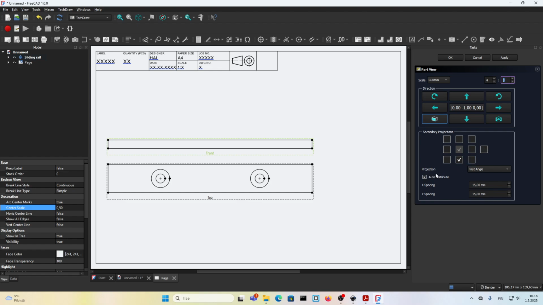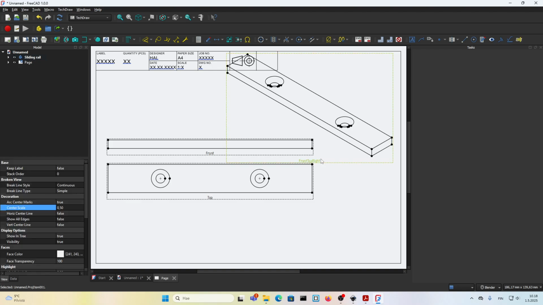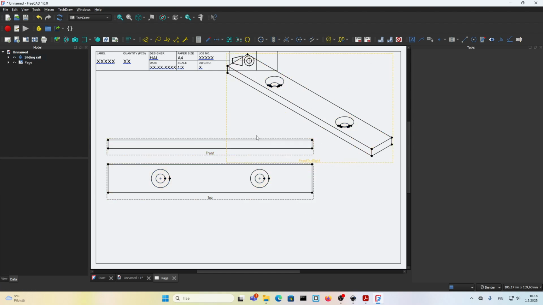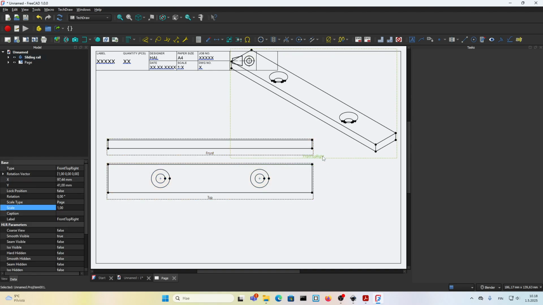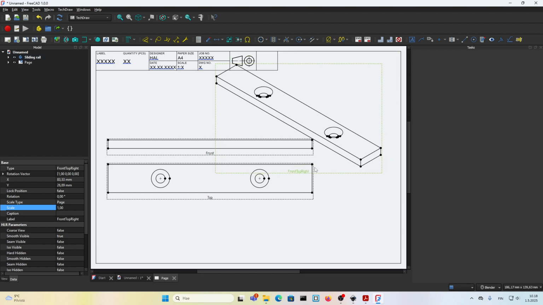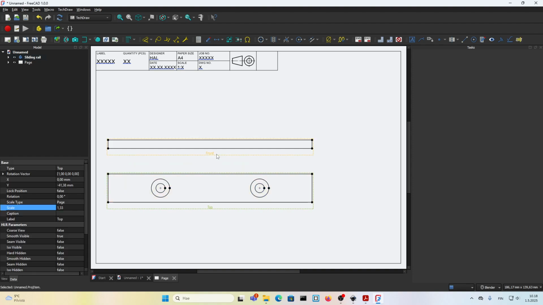Okay. Now if I added the isometric view from here, now let's say I pressed OK, I would have the isometric view. I cannot modify the scale of this isometric view. It's impossible to modify it. See, this is the scale. If I try to do anything, I cannot do anything because this scale is connected to this main drawing. So in order to modify this, I would have to modify these other parts scale also. And I don't want to do that. I want this to be 1.33. So we will delete this because we don't want it now. The scale is wrong. We will add it in a different way.